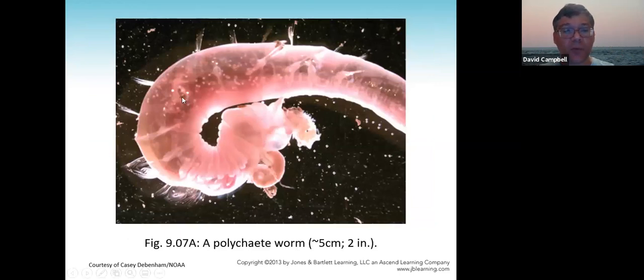Here's one of the many types of worms. This is a segmented polychaete worm, distant cousin of the earthworms. Now, some of the polychaetes actually are active predators. There's a variety of lifestyles, but some of them are filter feeders, like those feather duster worms. But a lot of them are crawling on or digging through the mud or sitting in a tube in the mud and gathering detritus as their food.